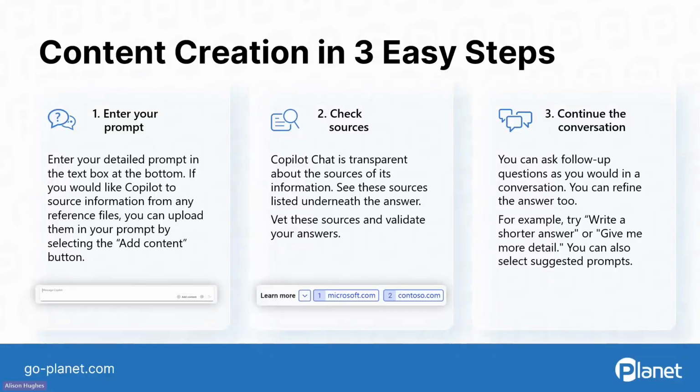Be as detailed as possible in your instructions and include any source information that you want Copilot to use in its creation process. I'll explain what I mean by that in a moment, but that is that plus sign in your prompt box. If you want Copilot to reference content, that's where you're going to source that information.